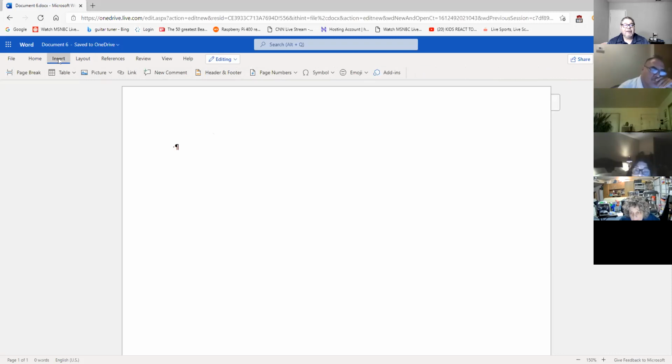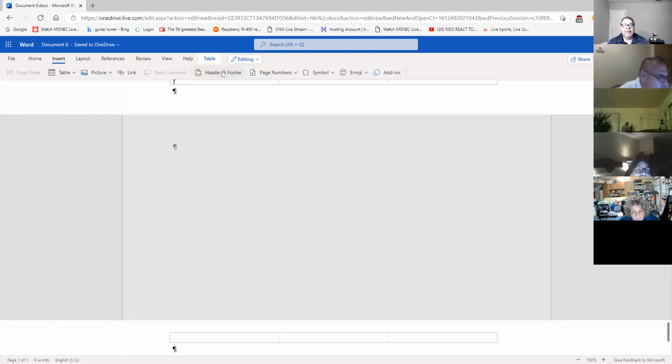Before we do anything, go to the Insert menu, and then go to header and footer. I don't know what happened, but that's okay. So that's the header. This is the header you're seeing right now. It's divided into three sections. It's a strange header, but it's okay. You see this part that I'm showing right here? This is called the header. It's part of the document, but kind of separate from the document itself.